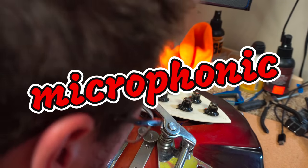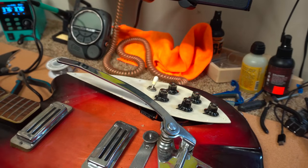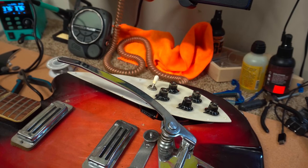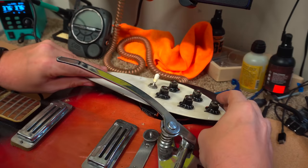But we can hear that the pickups are pretty stereophonic. Pa-pa-pa-pa-pa. So it's not necessarily a horrible thing. They can sound pretty unique sometimes. So I guess we'll see how that goes.